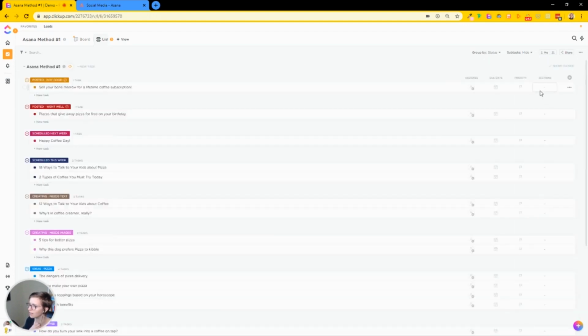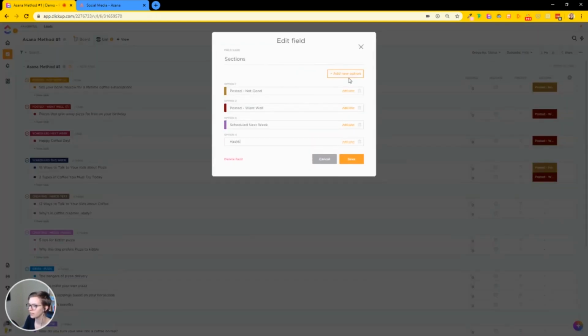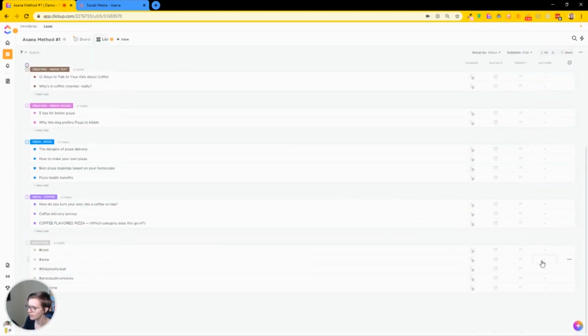Now I only put a few in there in this sections custom field, but now what I can do is go through and sort all of these into this category, even though that's not exactly what we're looking for. And let's actually add one more in here. Let's go to hashtags as its own category. Let's just make that a fun color, save. That way we can go through and make all these hashtag ones go to that category. What we're doing now is we're creating a custom field for sections. Rather than just creating a grouping, we're actually adding this as an attribute.